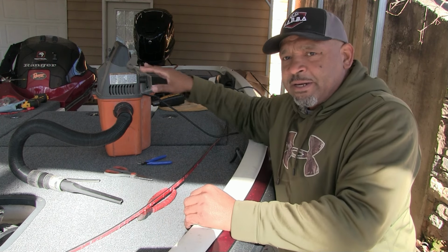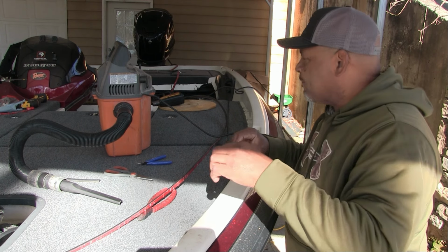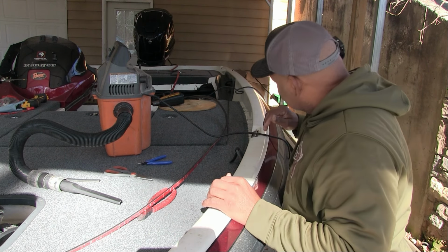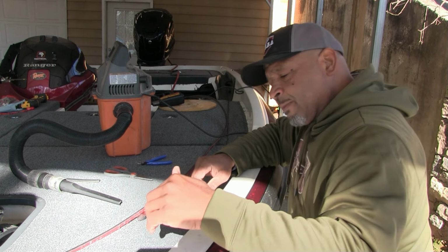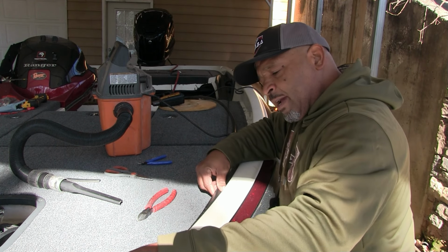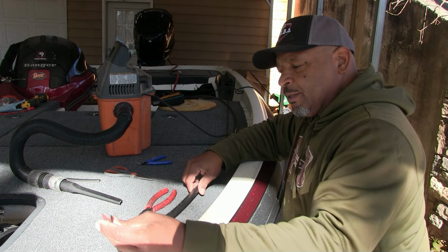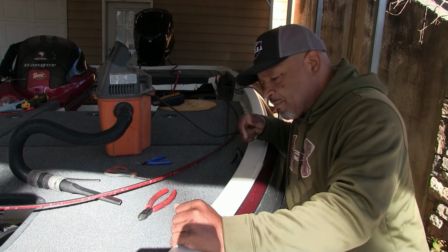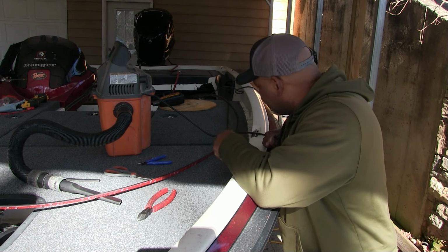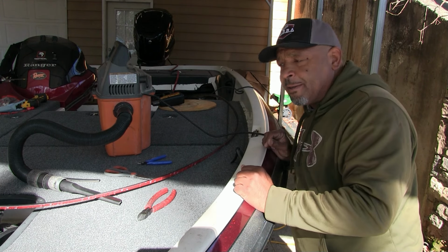I got my vacuum cleaner. I'm gonna clean that off. Then I'm gonna go down with a rag with acetone on it to try to get that surface as clean as can be, because when you put this 3M adhesive down, you definitely don't want to try to pick it back up. So let's vacuum this out and put some acetone on the rag and try to clean this part up best we can.